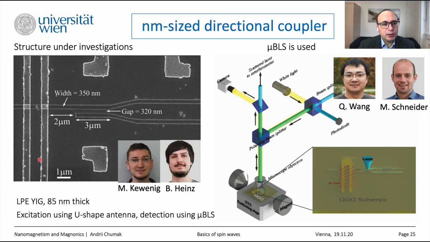Then what we also want to do is excite the spin waves. For this, we put such an antenna. It's coupled here, just outside of the figure. It means that we send a microwave signal here. And you know that when you send a current through a wire, it creates a magnetic field around it, the Ørsted field. But now we send not a DC current, we send a microwave signal, for example, at a frequency of 3 gigahertz, which constantly changes its sign.